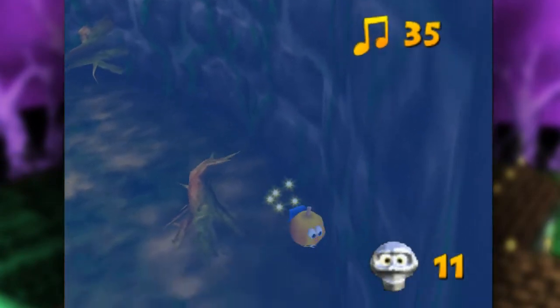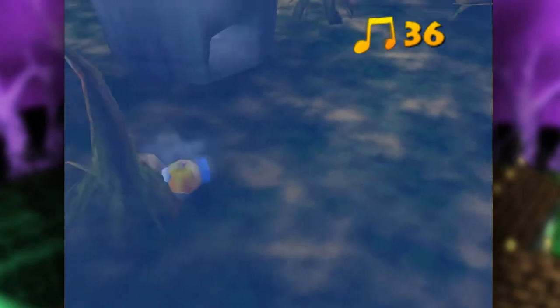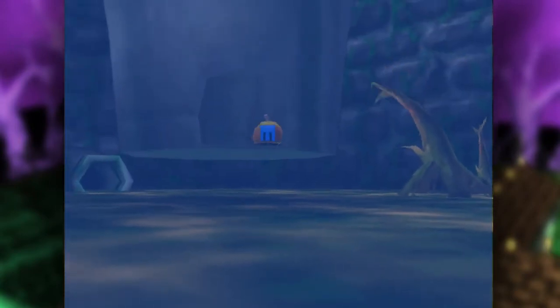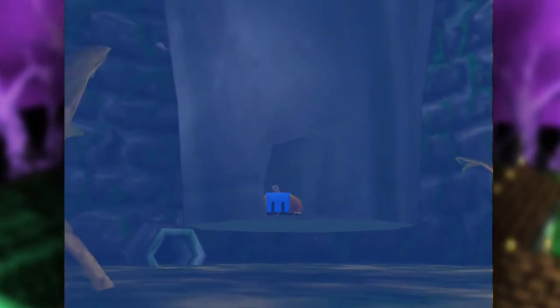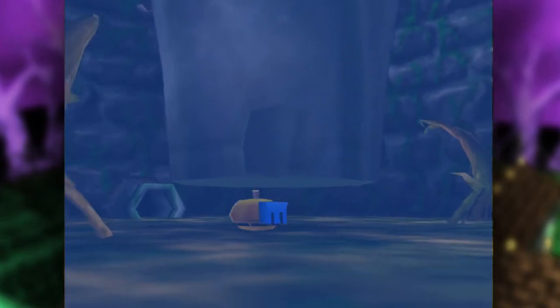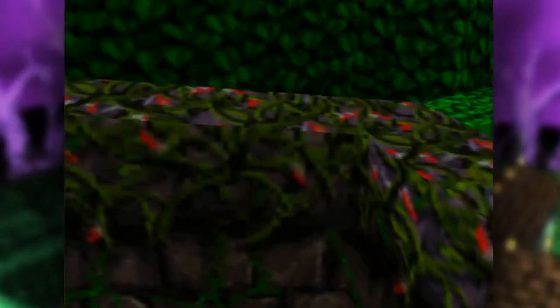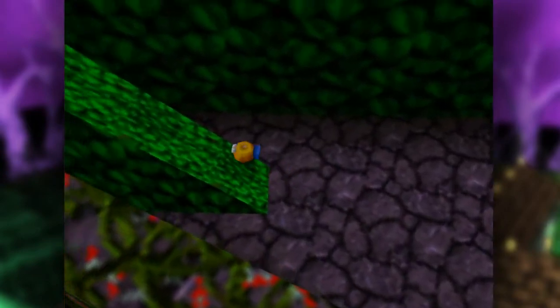Ekum Bokum, there's a Mumbo token, we can get another note here. But there's also a hole in this bucket here, and if we jump through this hole, we'll be able to not grab a Jiggy, because I already got it in the last episode. Okay, so there's actually a little hole here that we can go through.